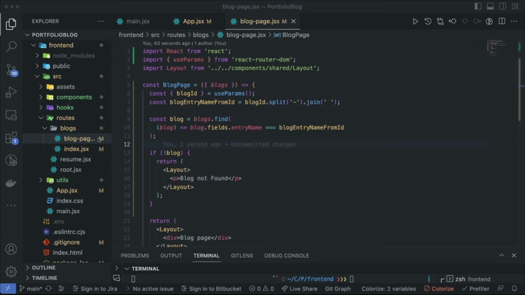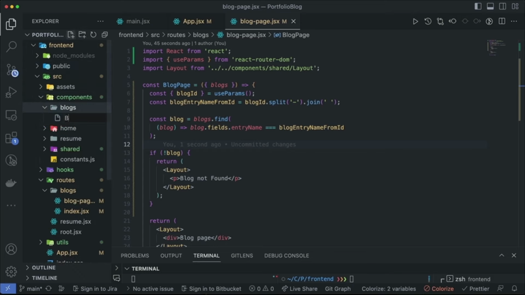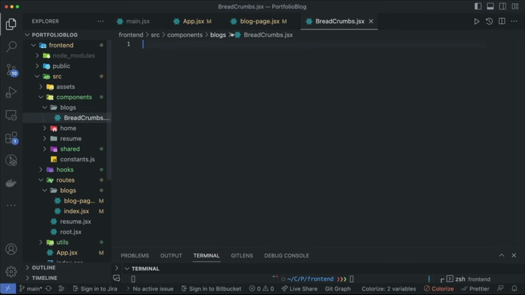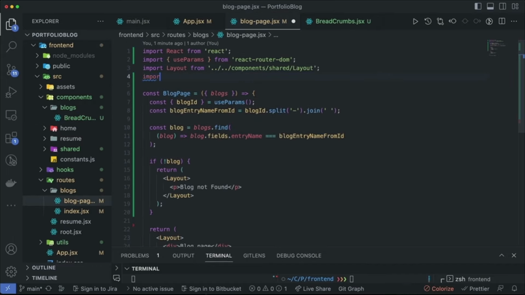So I'll go ahead and go into my component, and I'm going to add a new component. This component will go into a new folder I'll create. Let's call it blocks, and we will call it the breadcrumbs. So I will import the breadcrumbs here.